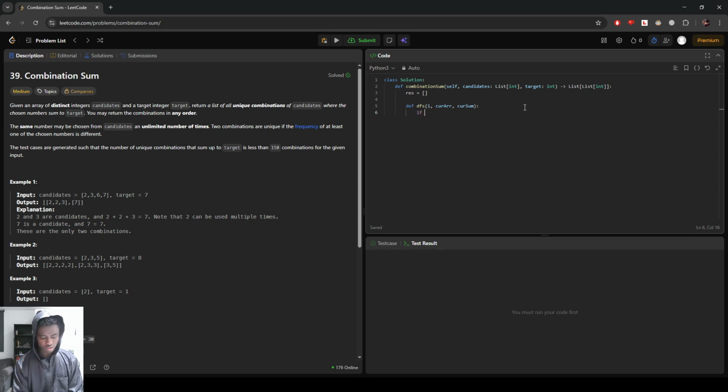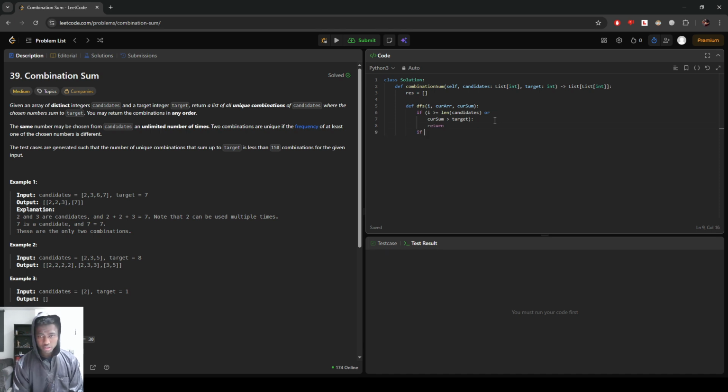What we have to do is solve the base case first. So we want to check if i is greater than or equal to length of candidates. And then the other base case should be if current sum is greater than target. Then we just want to return and not do anything.